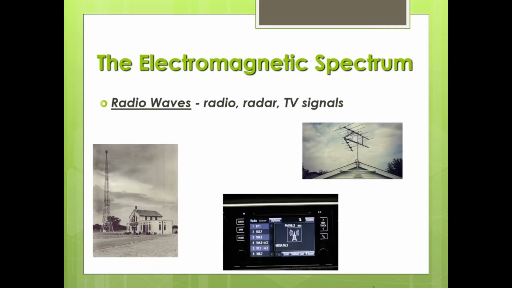So we'll start with radio waves. Those are pretty obvious in terms of the main function we're probably familiar with. A typical radio in our car picks up the radio signals that come from the radio station. Also TV signals that you might get over the air, not through cable or satellite specifically, travel in the radio waves section. These are very long waves and have very, very low frequencies typically compared to other electromagnetic waves. They also have the lowest amount of energy.